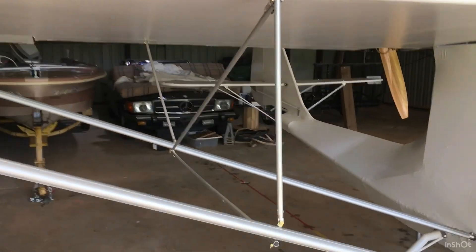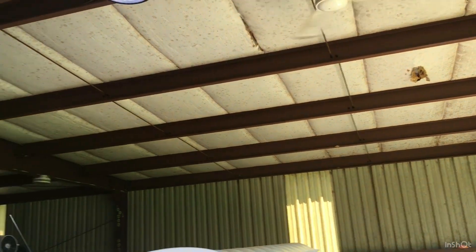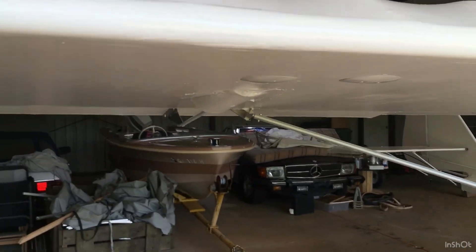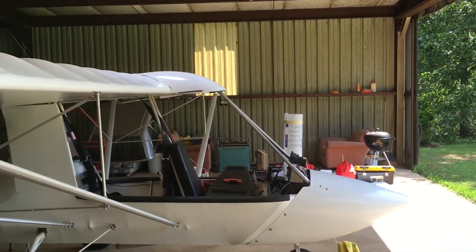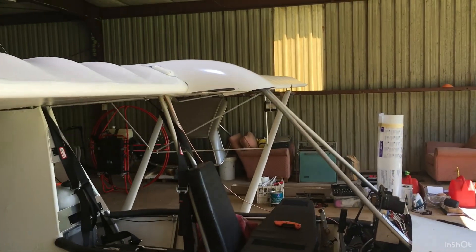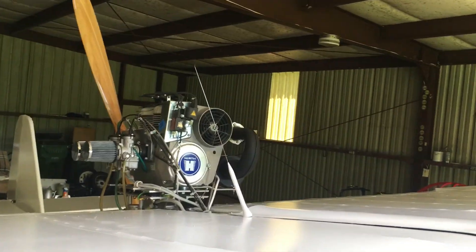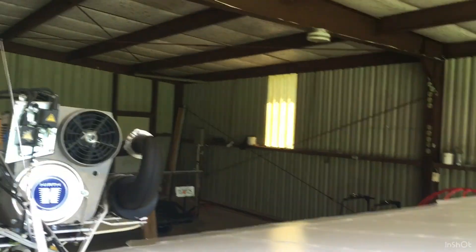Jury struts are on. This is the hangar right here — this is Kevin Wendelberg's permanent hangar. Just doing some work here. I've got the fiberglass piece in place, I've got the GPS antennas in place like I was showing you, and the ELT antenna mounted in the back. I've got the screws going in for the aft fiberglass piece right here.